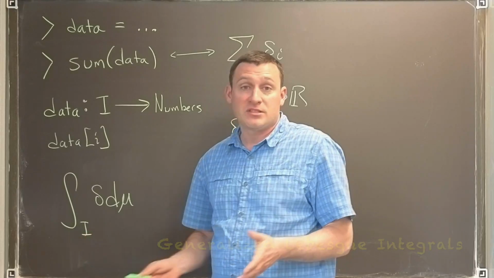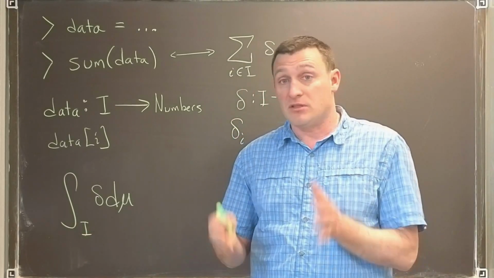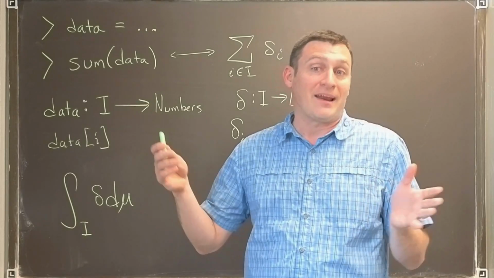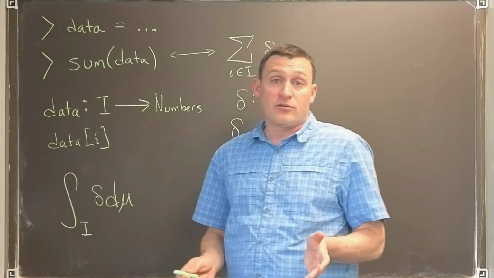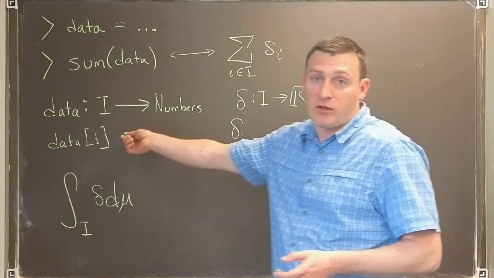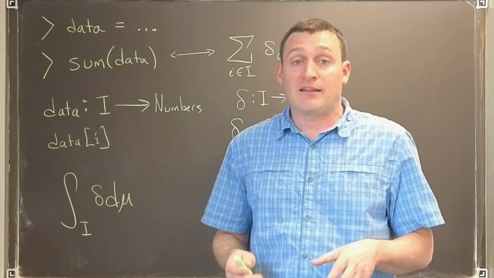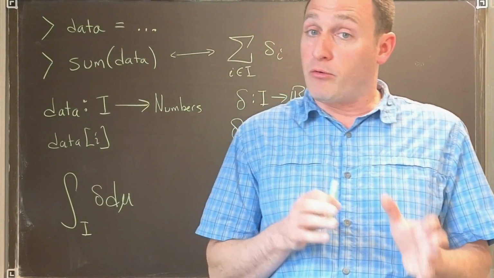We have I, which is the index set over which we'll be doing our sums. This could be an interval if we're doing a classical integral, or it could be finite numbers that we're adding up. Delta are the actual values, and we fetch them by delta sub I, or if in computer code, we'll write it as data. The dmu is a way of articulating the fact that we need to have some organization for how we're performing this sum.